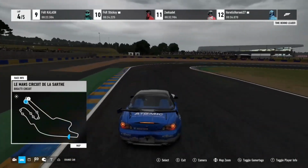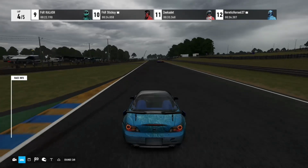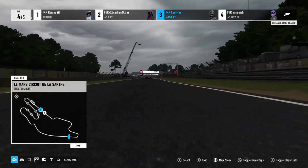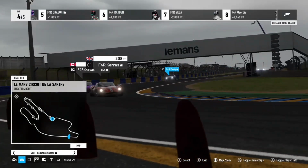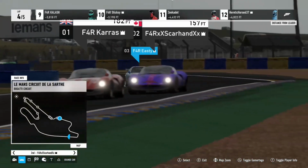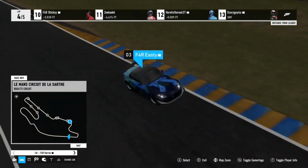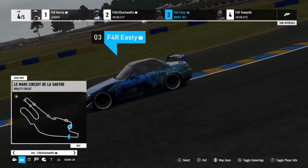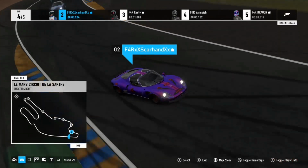Meanwhile, up at the front, looks like we have, work with me here, Forza. All right. Up at the front, we do currently have Karos, Patty holding the pointy tip here, the pointy tip of the spear. The sharp end is at the front, first car. That is a battle that we are going to have to go back to right now because it looks really interesting here.